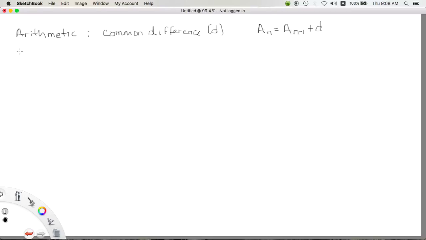Now, there are other different kinds of sequences, and there are 5 special ones total that we're going to talk about. The next one is geometric. Instead of a common difference, it has a common ratio. That means we're multiplying between all the terms. We take each of the terms and multiply it by the common ratio, and we get the next term. So in arithmetic, we're adding between them, and in geometric, we're multiplying. Those are the 2 most common. There are a couple others that we're also going to discuss.